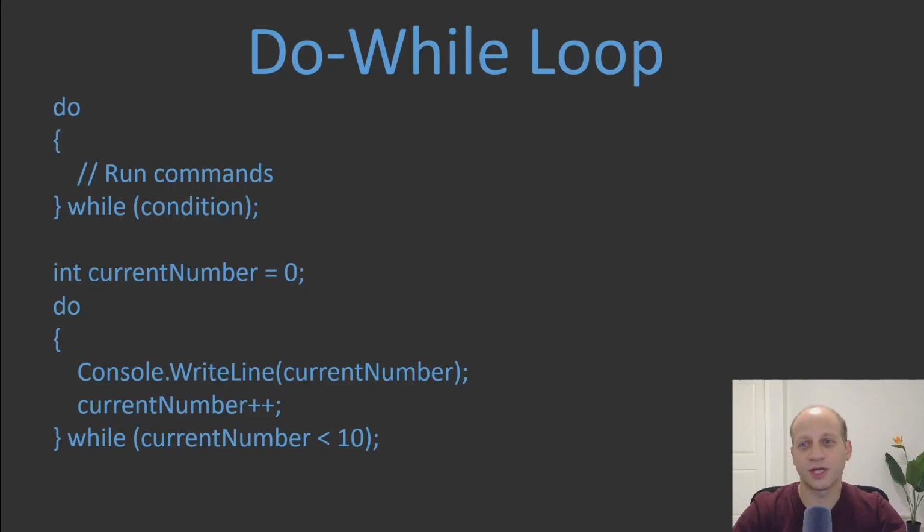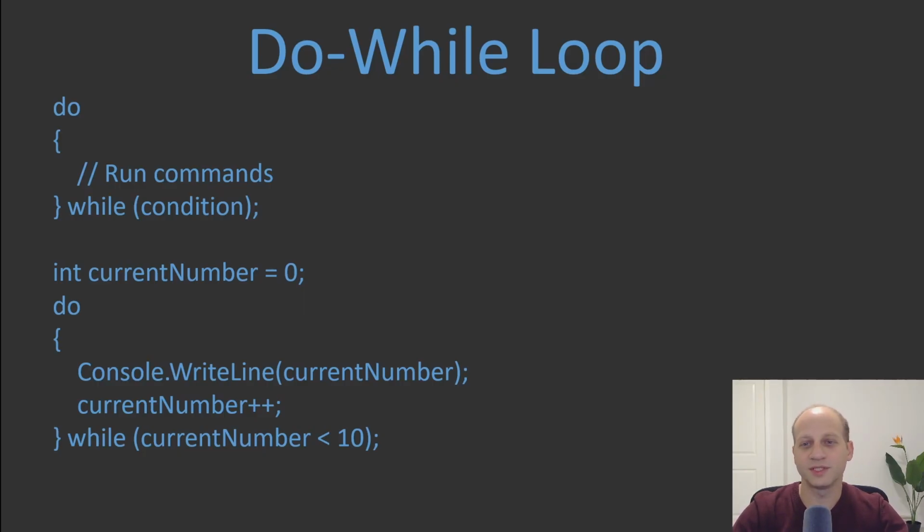Do-while is another type of loop that, just like the while loop, has a condition. And the loop continues as long as the condition is met. But do-while has an important difference. In a do-while loop, we always have at least one iteration of the loop. This happens because the condition is located in the end of the loop. This type of loop is convenient, for example, when we need to get some input from the user and we always need to get it at least one time, and then keep getting it until the user asks to quit.